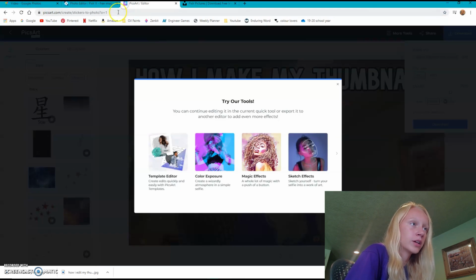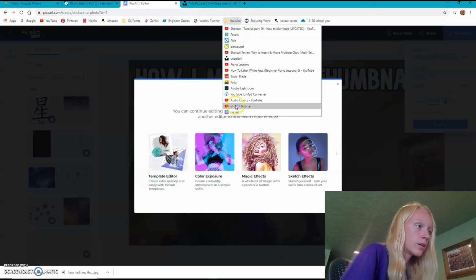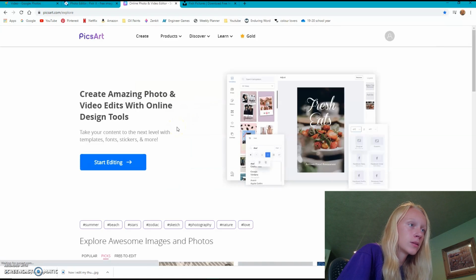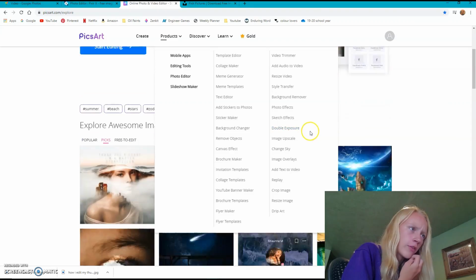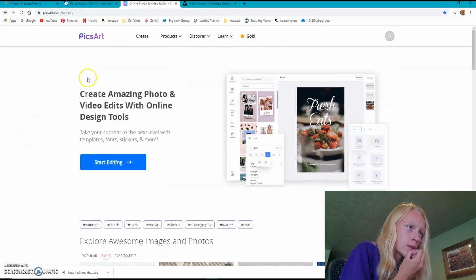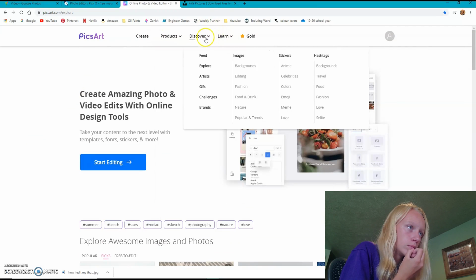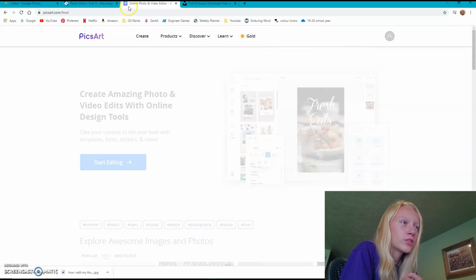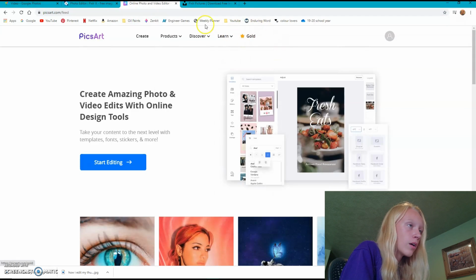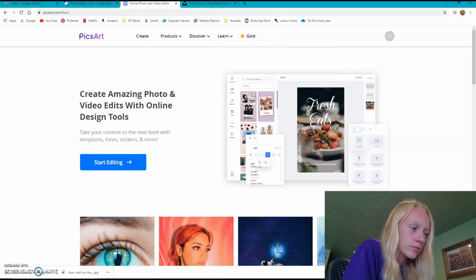Then I'm going to go into PixArt. Oh, let me just open it up again. I know they have a purple and blue. Why can I not find just that picture that's right up there in their little icon? That's what I want. I wonder if I can snip tool that.